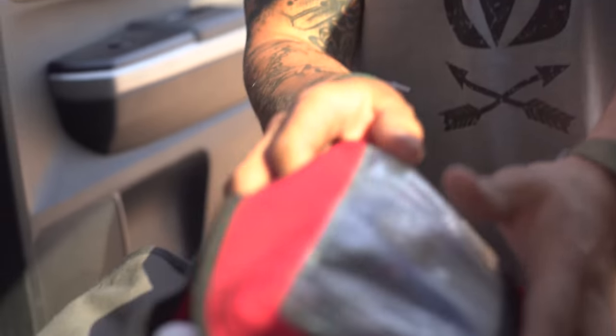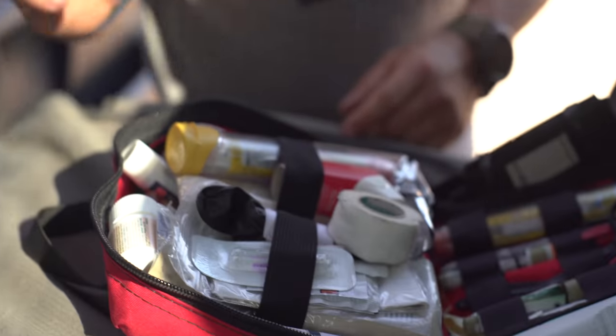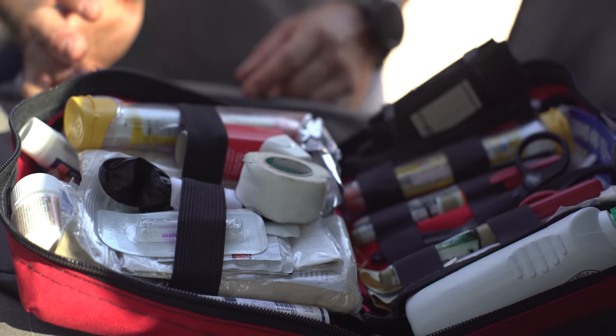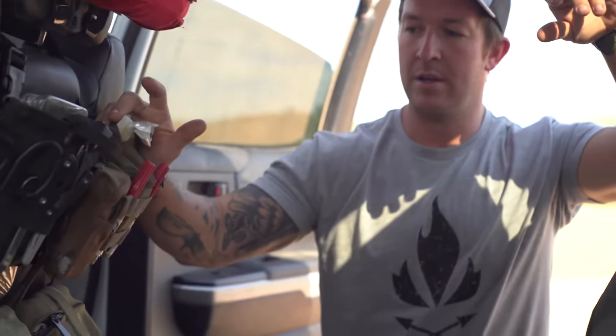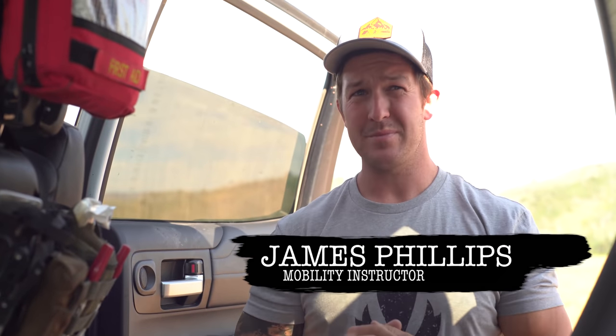Coming into the rear of the vehicle now — this is my medical suite. I have a standalone IFAC. Everything in my grab-and-go IFAC covers everything from minor injuries, allergies, a suture kit, and items for cardiac arrest — all things I've learned from my EMT training and special operations training in the military and know how to use. This is a more built-out seat back panel for the MARCH algorithm: massive bleeding, airway, respiration, circulation, hypothermia, head trauma. I have everything to treat through that protocol, and I even have a neck brace because in most mobility or rollover incidents you want to stabilize the spine.